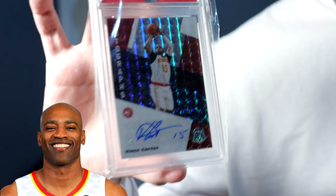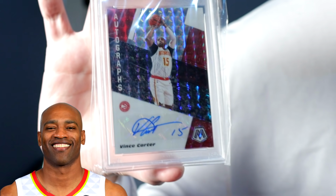Ooh, we got something in an envelope right here. I'm guessing this might be a trading card or something. Oh, dude, it's from Pristine Auction, who follows me on Twitter or something. This is insane. Oh my gosh, look how nice this is. Signed Vince Carter Hawks edition, old school, baby. Signed Vince Carter trading card. PSA 9, bro. Mint condition. Vince Carter. Dude, Pristine Auction, you guys have hooked it up.